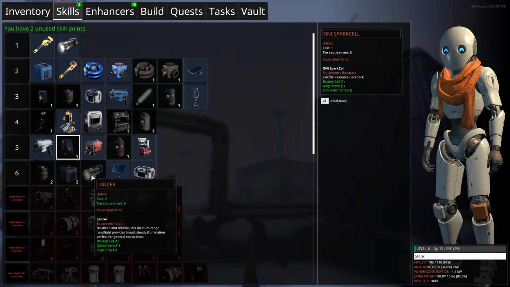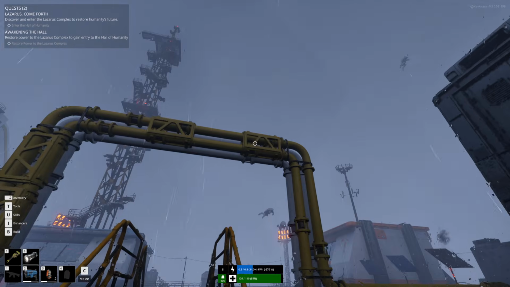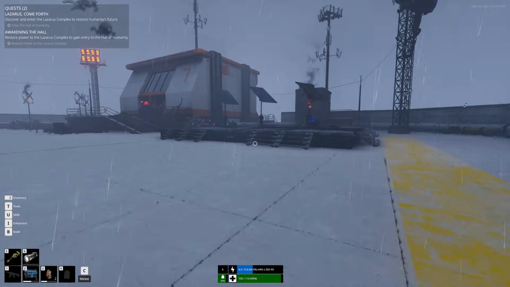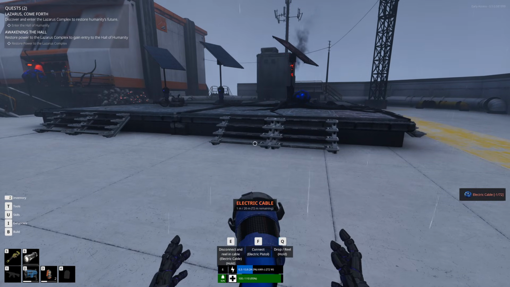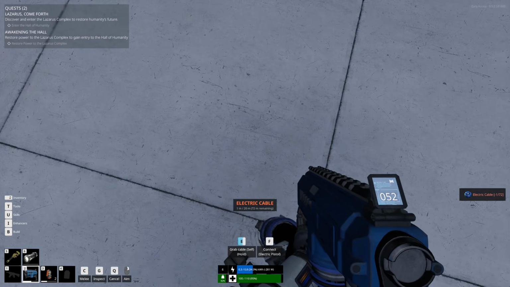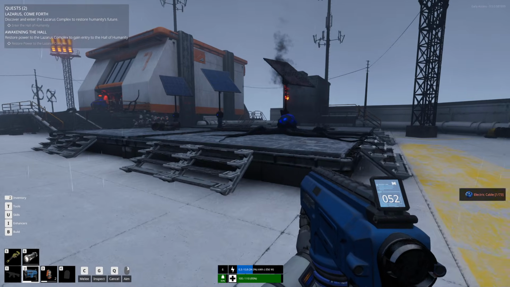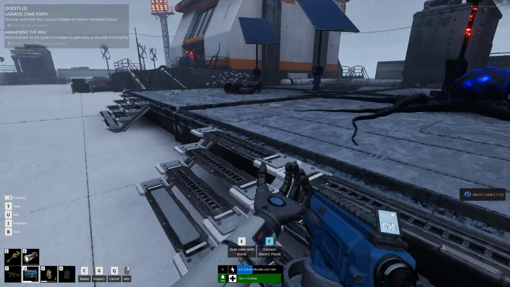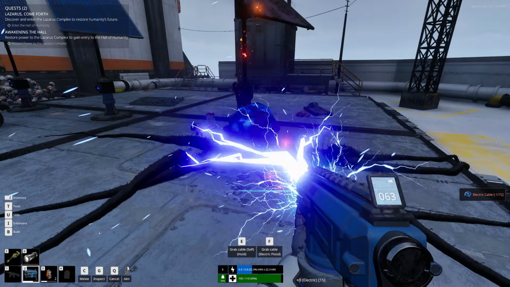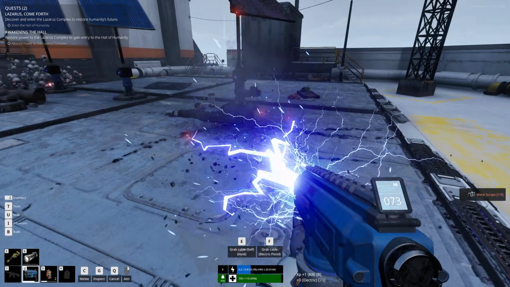No. I'm gonna get the Lancer just so I can have a better flashlight. Oh look, it's raining. But yeah, so kind of up here, they already have a lot of... And I know. We need to... I'm just gonna let that pop because there's a lot over there on the left. If you can see them.